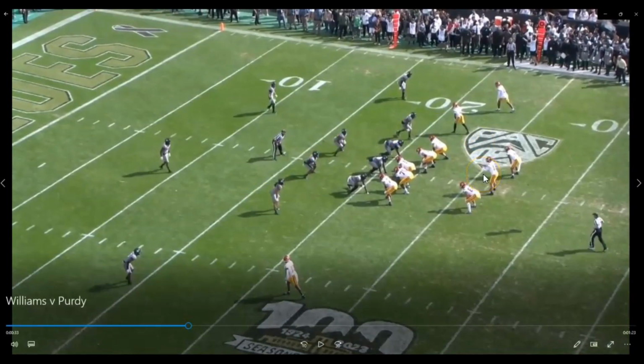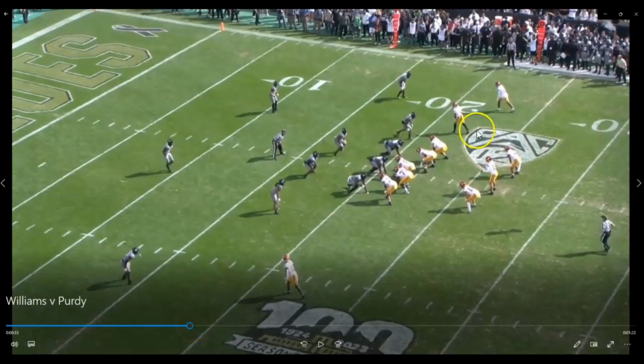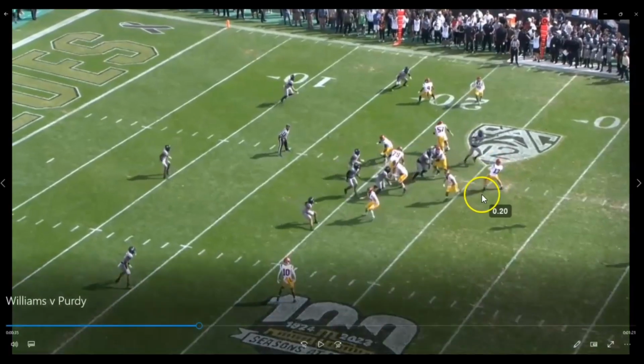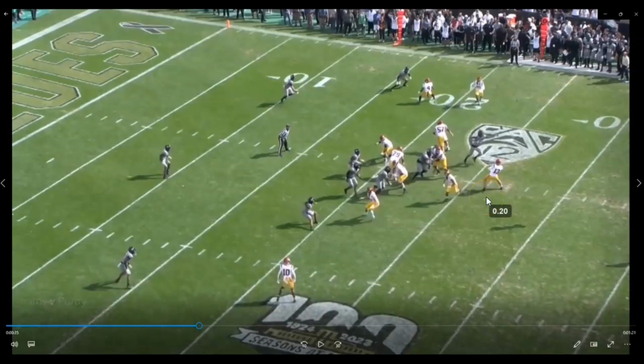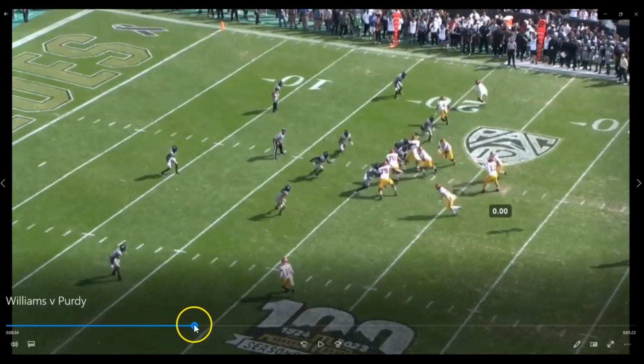Well, Caleb Williams is more than capable of that, and we will see that here with the anticipation clock. So different style of play, but there's still a free runner because it's an RPO, right? So this guy is unblocked here, okay? And so we can see now Williams is starting his throwing motion before the receiver can see the ball. And it's only 0.2 seconds. That's not super fast, but either way, you add that to the 0.48 that Purdy had that was late, right? That's 0.68, so that's way ahead of schedule here.